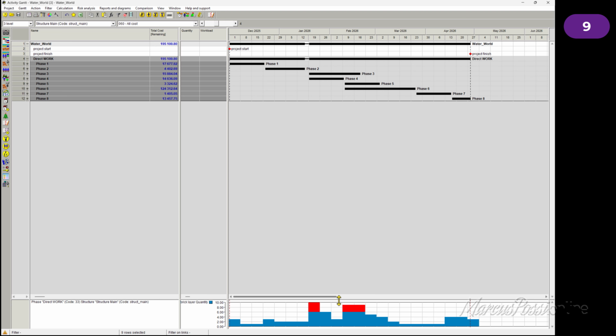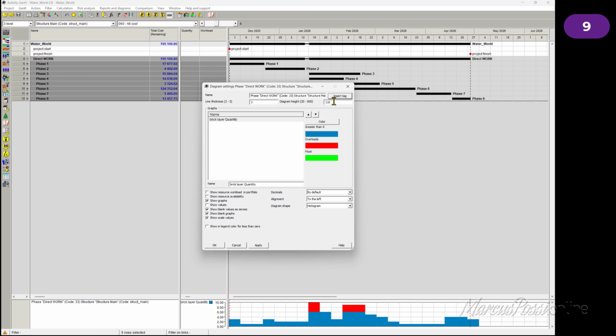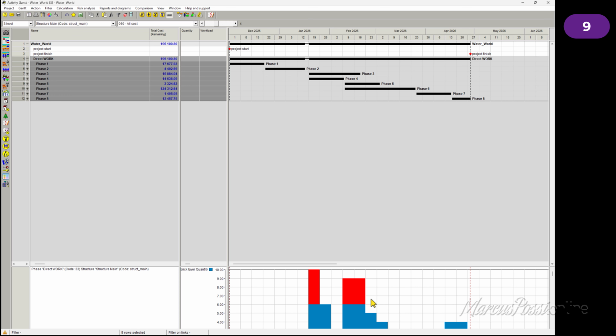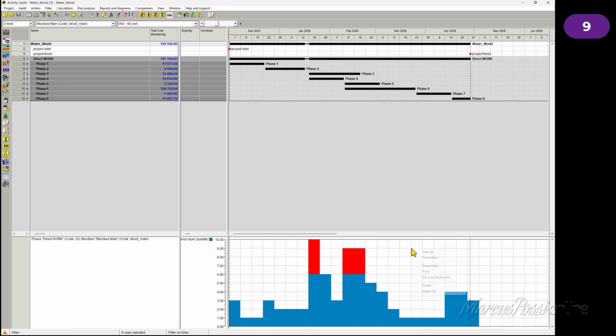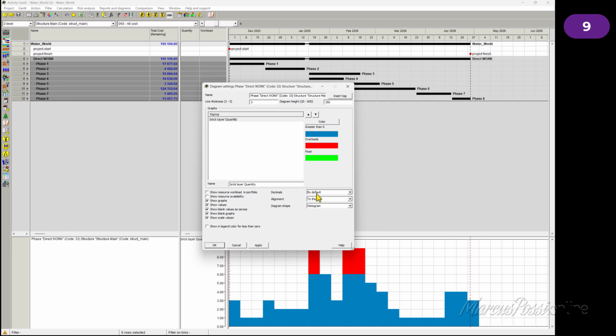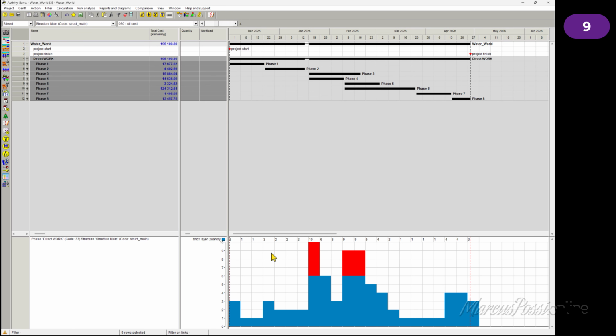Ready? And I will make this height a bit longer. And I ask for the numbers, the quantity, be shown here. Settings, show scale, 0 decimal places. Okay. Every week we use bricklayers.